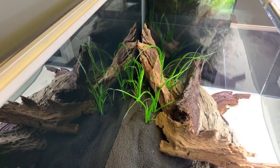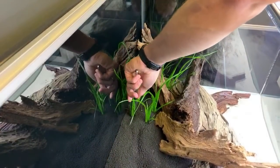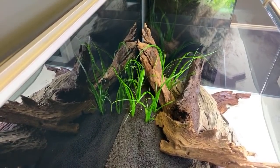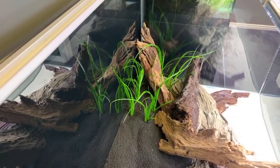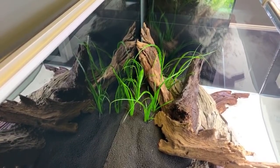And this is really important in a new system, where the plants might struggle for a little while just to get used to their new environment, and this can leave the door open to algae. So for this reason, it's really important to plant particularly heavily with hopefully some easy and fast growing plants, because these are going to really help establish the balance.